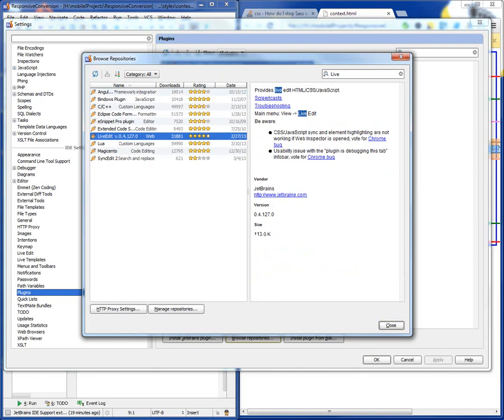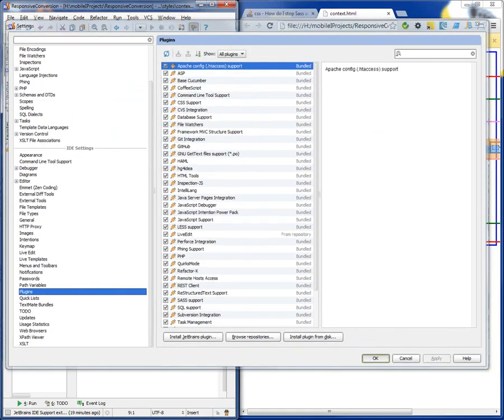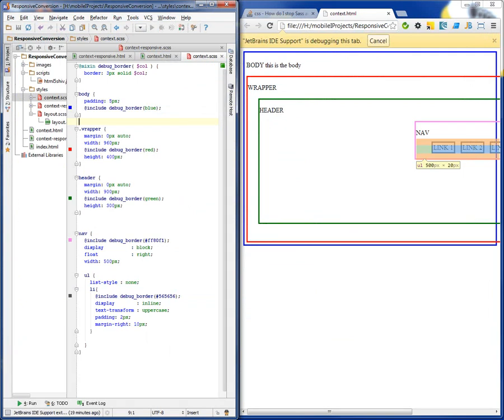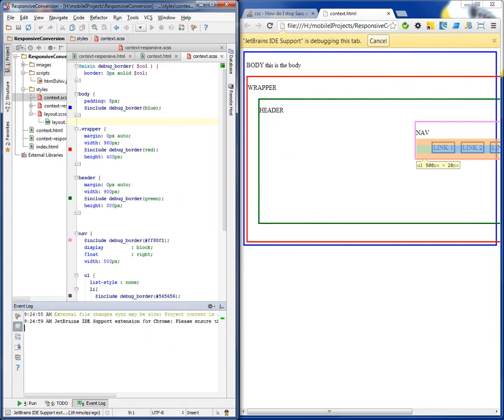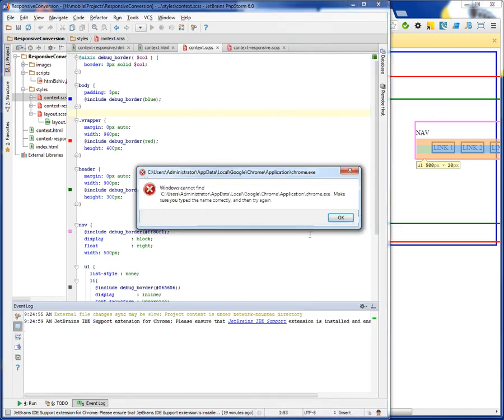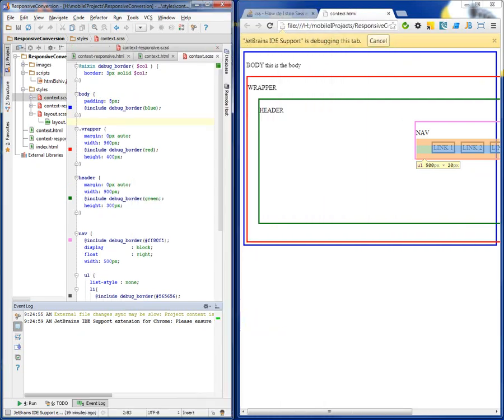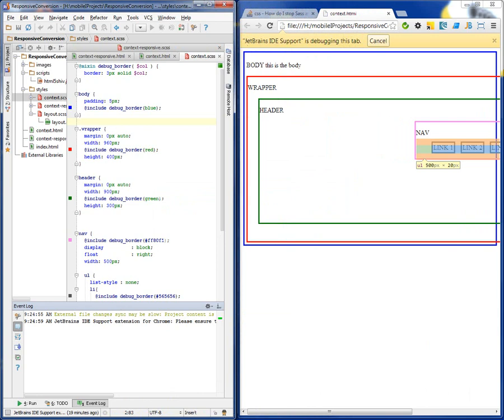Once you do that, it will pop up with a little window saying to install the extension. On normal computers, this link takes you right to the extension store for Chrome, and you just install it there. And then I had to restart my browser to get that to work right.